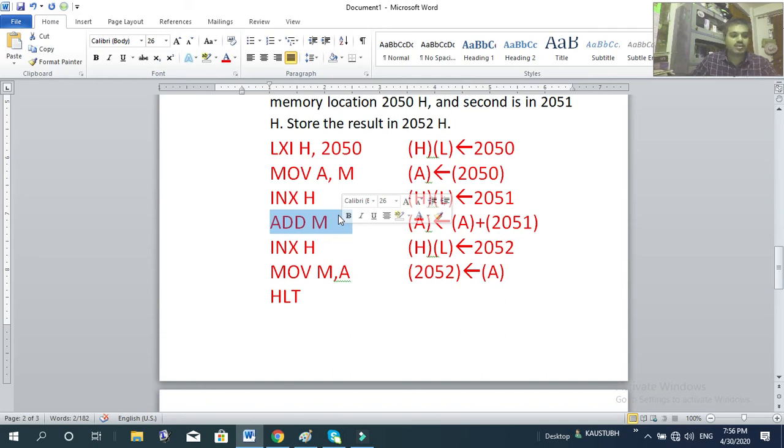So, obviously, after this addition, as you know, once you execute any arithmetic instruction, the flags get affected, because in the 8085 microprocessor, any condition on the result is given by the flag register only. There is no other provision. Any decision or any conditions that are set or reset after any arithmetic or logical operation are by the conditional flags only. So after the addition, if there is a carry generated, that means 1, obviously the carry flag will be set to 1.